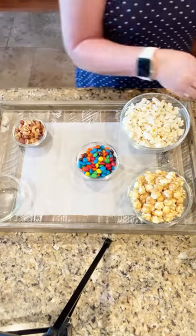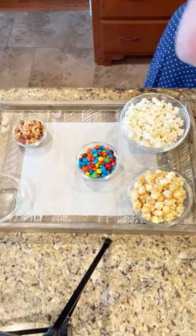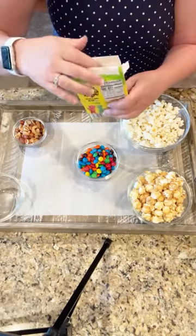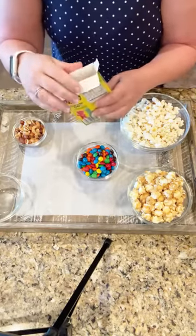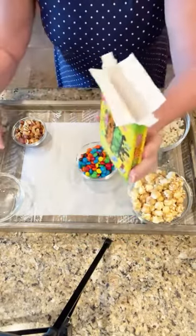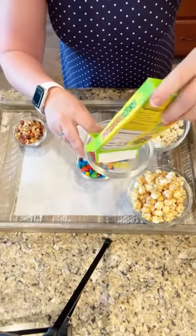Kareem said she loves turkey charcuterie boards. I do too! I make them a lot, actually, but I've never made one super-duper fancy like this before. Now I am hooked, and y'all may be seeing these a lot. So I've got some Sour Patch Kids — I picked a few things I know my grown-up kids like — and I'm going to pour them into this bowl.